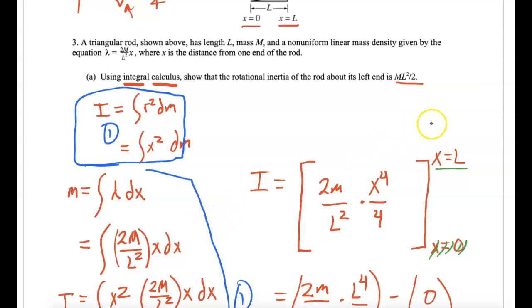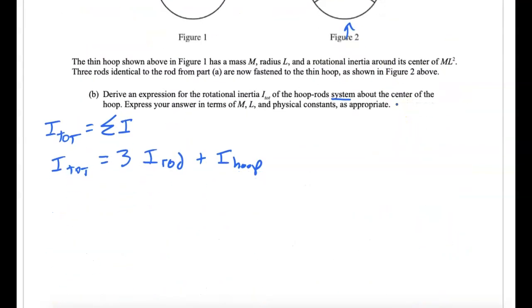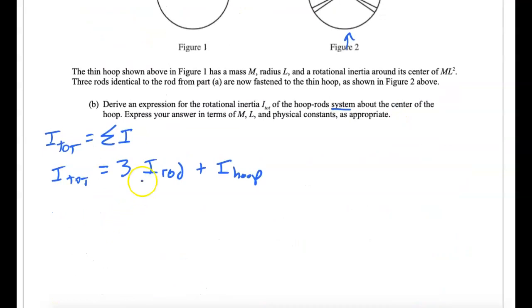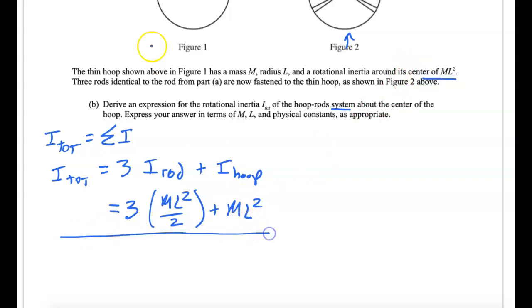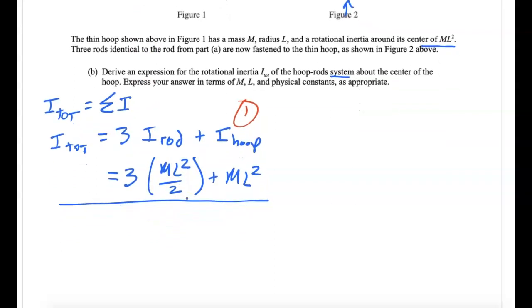But because you have this moment of inertia here, you can just skip right to this part. Now we can just say this is equal to 3 times mL squared over 2, so they told us that. And then they also told us I hoop, and it said it is mL squared. And where is that? That is right here. So that much is worth 1 point. So if you recognize you can use your answer from before, which essentially is an answer that they gave you, then you should be set.